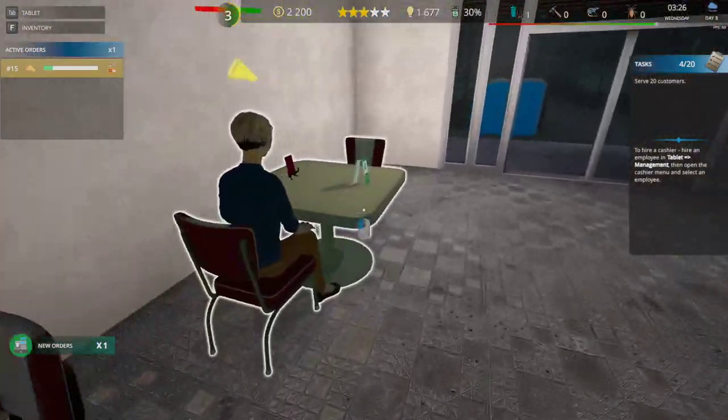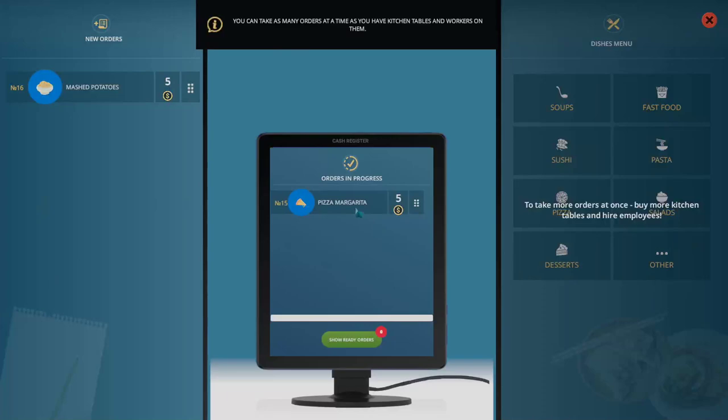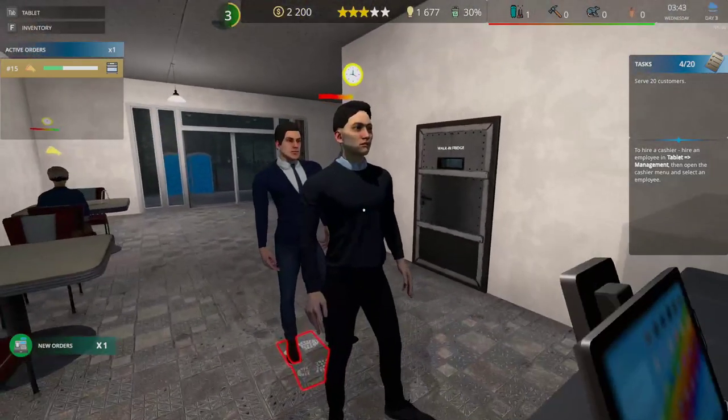I don't know what to do, guys. I can't take more orders. Take more orders, buy more kitchen tables, and hire employees. More kitchen tables? Son of a gun! More kitchen tables? Sir, you'll just have to wait.